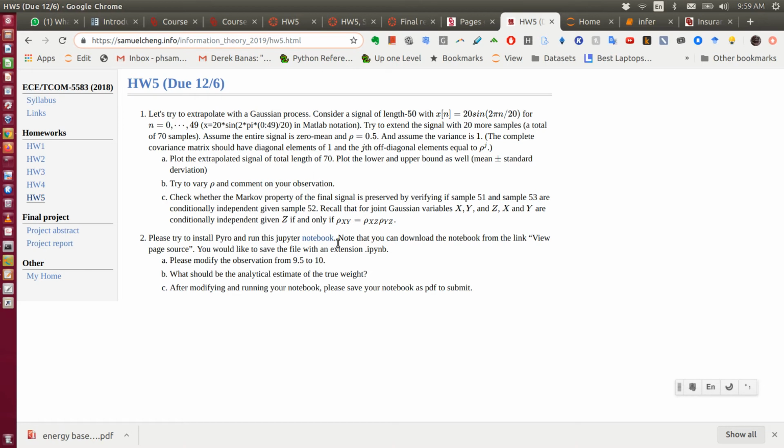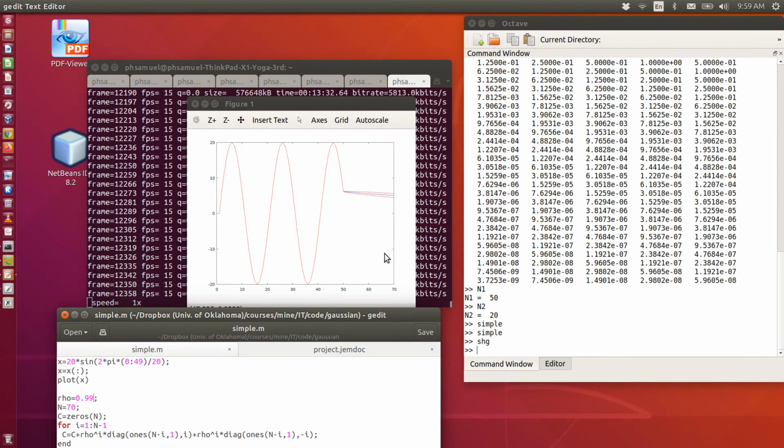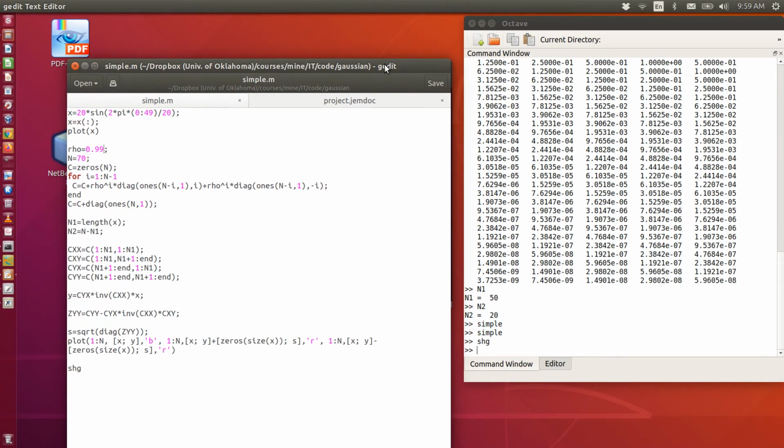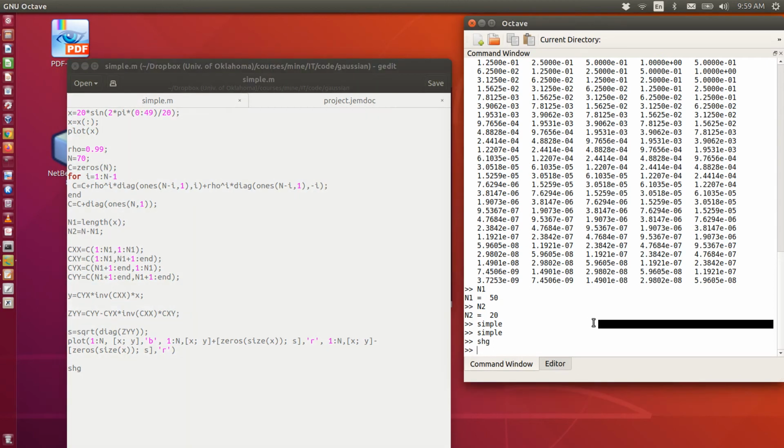Again, we also mentioned this earlier, that if you have conditional independence of x and z given y, then in this case y is in the middle, and the correlation coefficient between x and z will be equal to the product of the correlation coefficients of x and y, and y and z. So let's look at the covariance matrix. The conditional covariance matrix, that is basically CYY there.